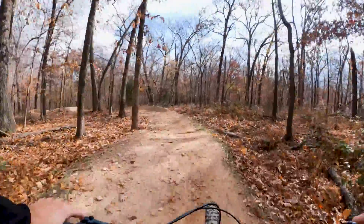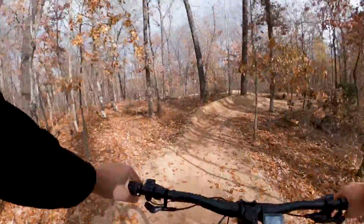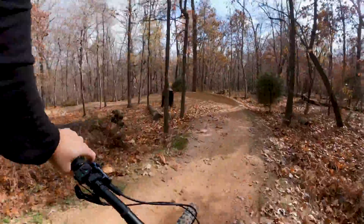Now I've had the T7, the slightly lesser version of this bike. I can tell you this one feels way more athletic, and it's probably due to the suspension setup.